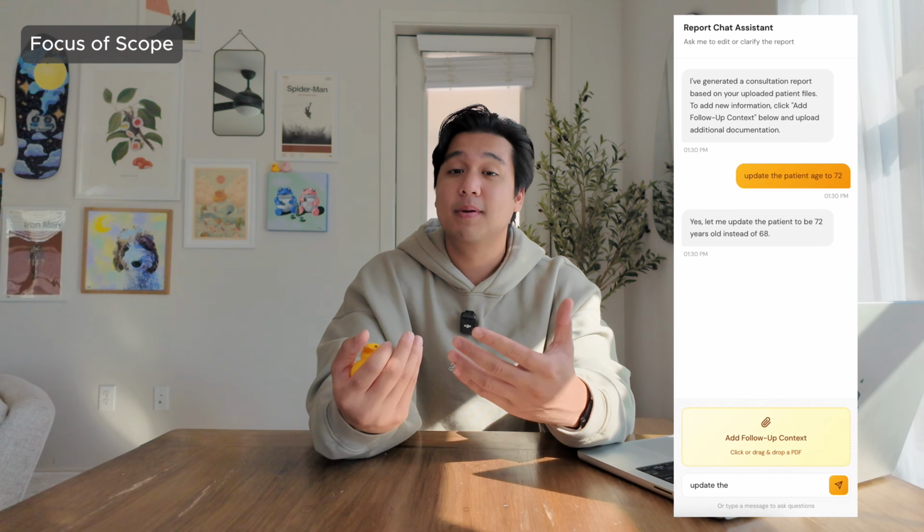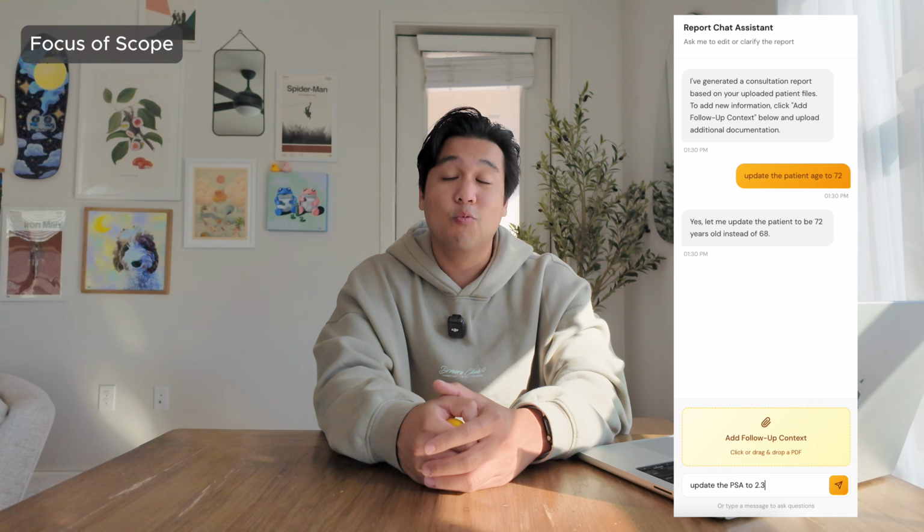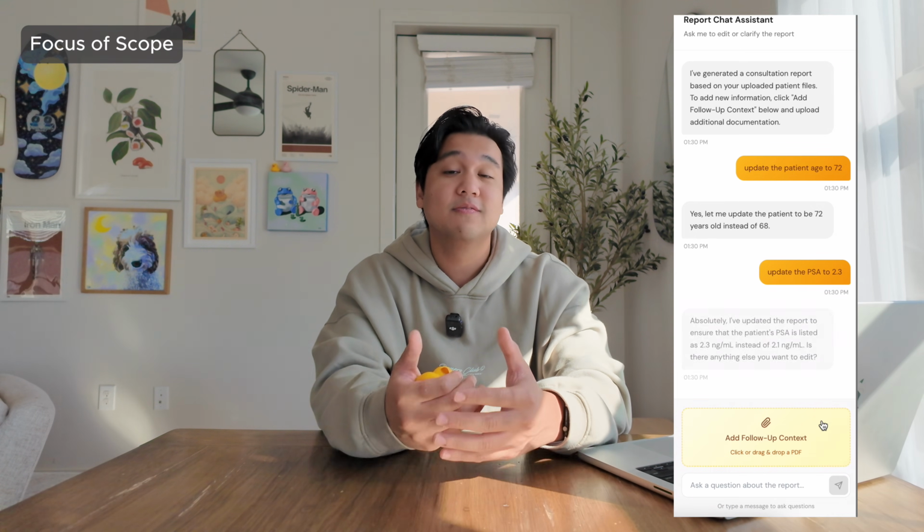The third, which was probably the hardest, was the ability to make edits directly through a chat interface, kind of like ChatGPT. This actually required us to basically build a custom agent. So when you're typing something in a chat and you ask it to make an edit, it's actually an agent, and what it's doing is it's using a bunch of different tools.